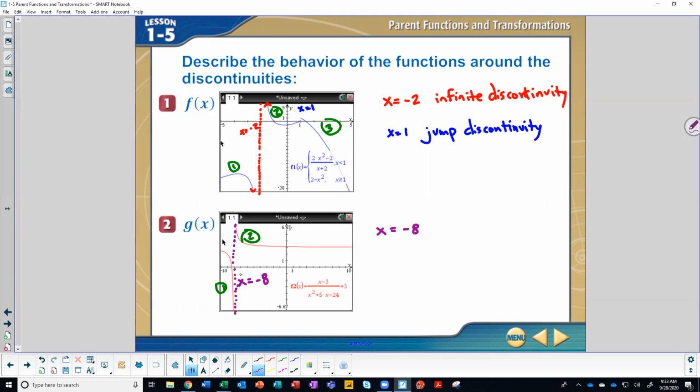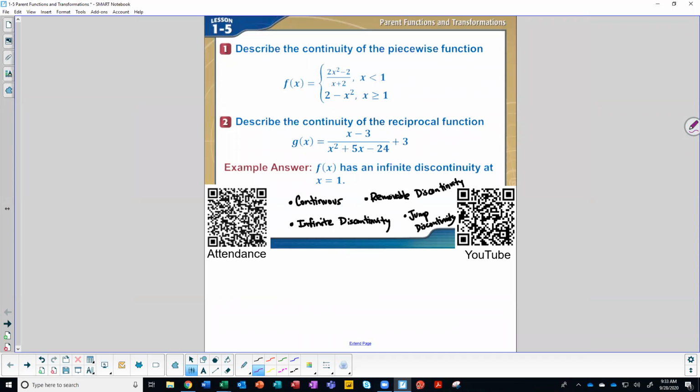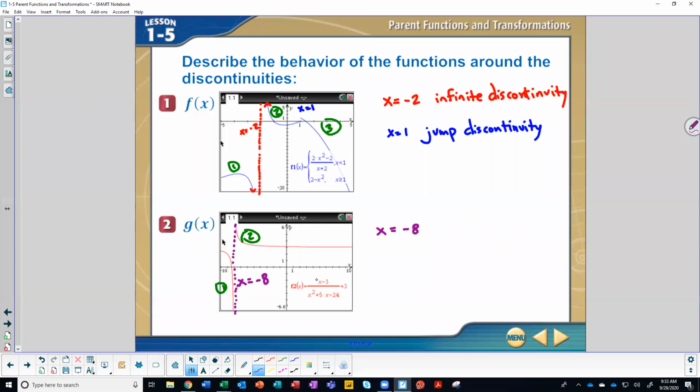Is it only missing? Is it like one little dot is removed? Does it jump? Or does the graph go to infinities at that break? What's the graph doing at that break? This one looks like it's going down forever. This one looks like it's going up forever. So since the graphs are going to infinity, this is an infinite discontinuity. Very good, y'all in the chat. You are correct. This would be an infinite discontinuity.